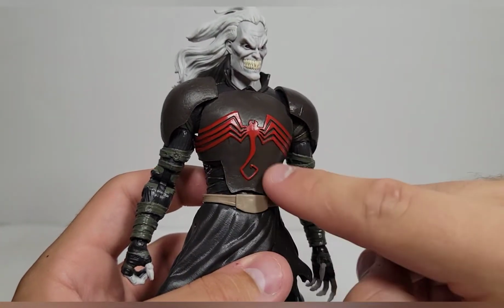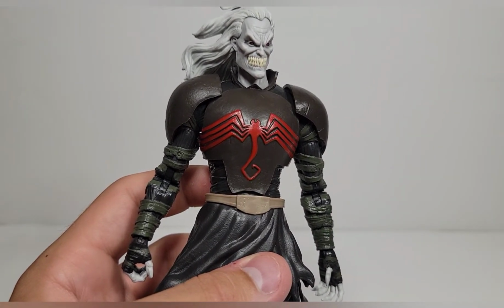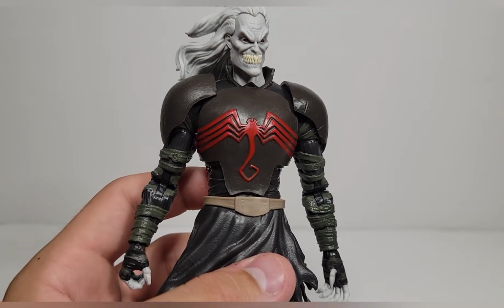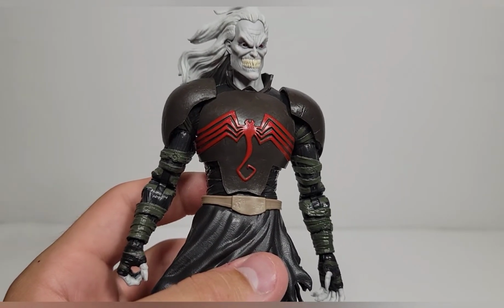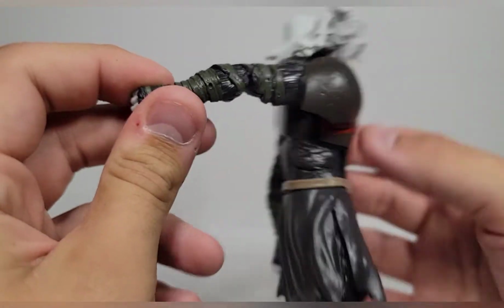The Venomous Scorpion logo is painted very nicely. I think it's cool because Venom's a spider and he's a scorpion. He's the only scorpion I've seen. I don't know if there are any other symbiotes that use a scorpion, but they're both arachnids, so I thought that was pretty cool. But, you know, he's Big Daddy.